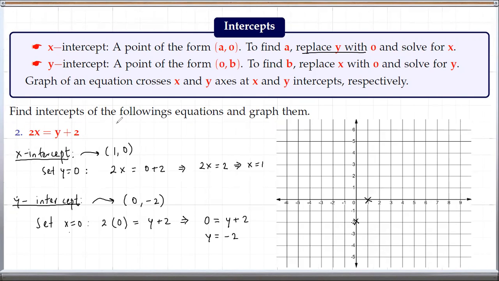And again, if you know this is a linear equation, then we can graph this function very easily like this. So this is how the graph of this function would look. So this idea of finding x and y intercepts works for any equation. And of course, we will do more examples of finding x and y intercepts in our next videos.